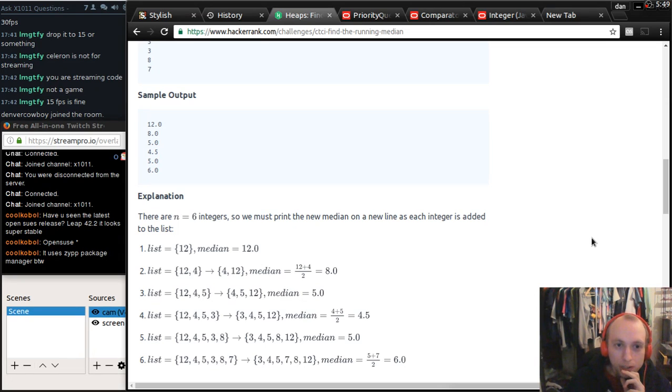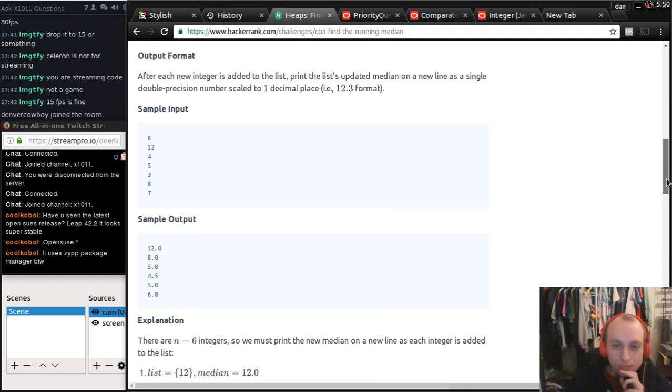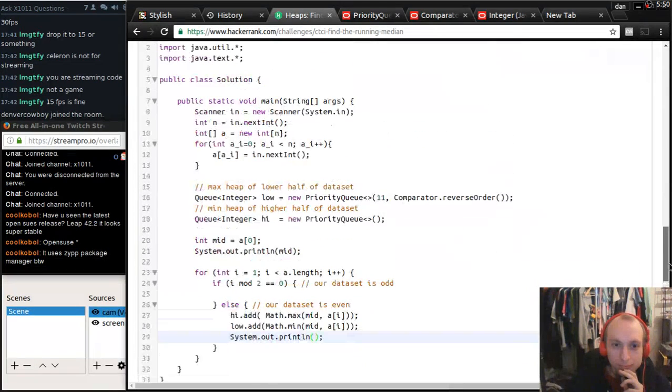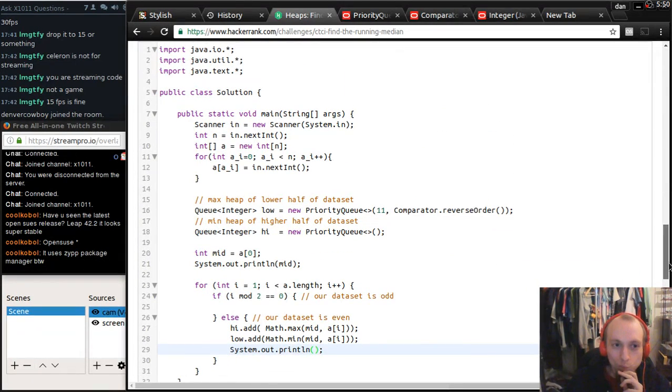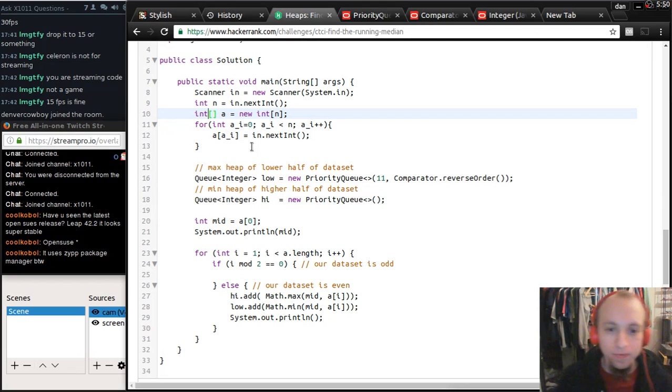Alright, we need to print it with 1 decimal place. Double precision. Do we need double precision for integer? No, I think a single float is fine.